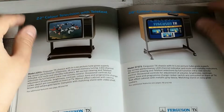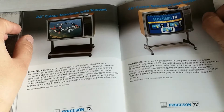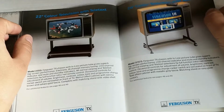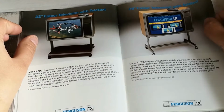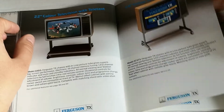This is the thing about Ferguson's range at the time, is it seemed to use a mixture of components. They really certainly were getting their money's worth for the development that they put in in the late 70s into those sort of high technology chassis that they came out with in the 80s. The TX90 and TX100s were really just revisions of the 9s and 10s.